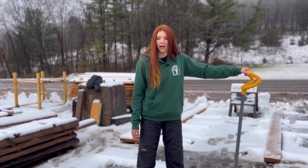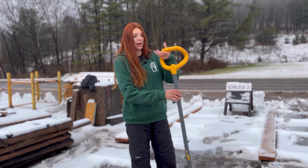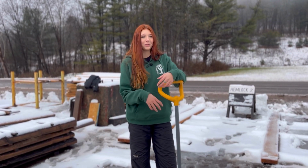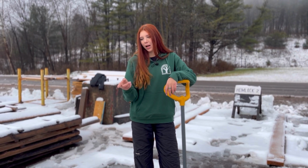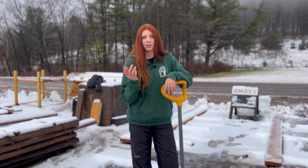It really does. I don't like the metal handled ones. Well, this one's not truly metal, but the metal shovels, because you can't really use it without gloves because it freezes your hands. But you know, then you have a plastic one or a wood one. They're way better if you don't want to wear gloves. And of course, I hate gloves.